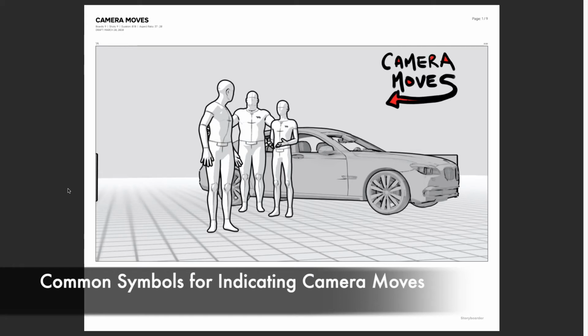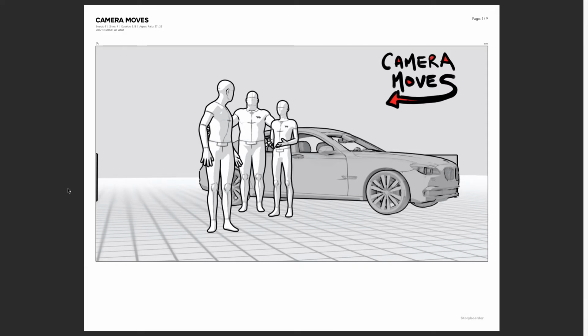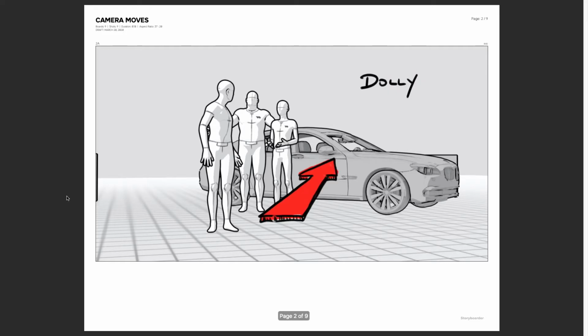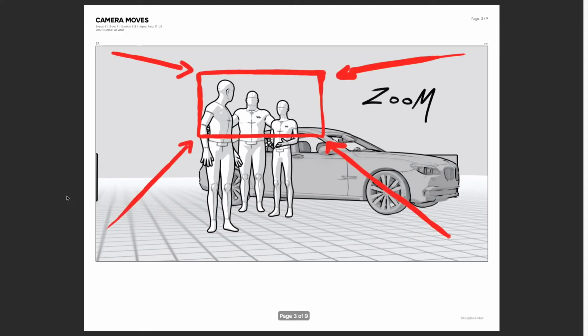Hey goons, let's run through quickly some of the common symbols that are used to designate camera moves on static storyboards. For dolly, you want to indicate with some sort of perspective where the camera is heading, either back or forward, and try to imagine that the camera would follow along on that arrow. So give it some dimensionality. Don't just leave it flat. For zoom, lots of you have used this. Think about your initial frame and then the finished frame, and draw arrows either in or out. If you're starting close and pulling wider, then the arrows would go the opposite way.